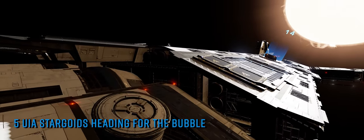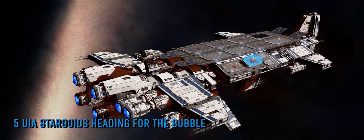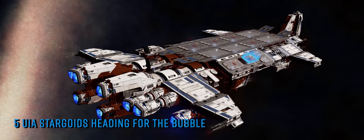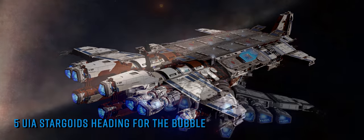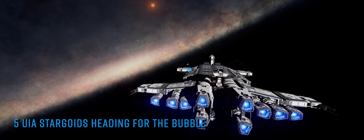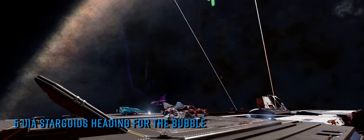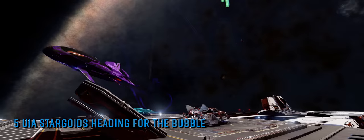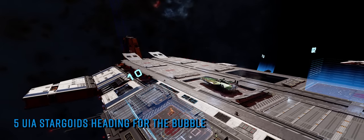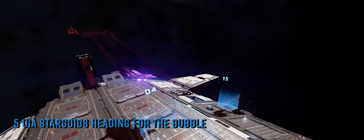Right now Stargoid 1 is roughly about 1,000 light years from Sol. It looks as though the mysterious visitors will start arriving in the bubble in November — a guesstimate that makes sense as Frontier have promised another significant patch during November as well. The smart money is very much calling them Thargoid motherships, or hive vessels as they're referred to in lore. References to these colossal alien ships are sprinkled into Elite Dangerous at various points, but they've never yet been seen in action, although it's long been suspected that Thargoid surface installations are in fact crashed or landed hive vessels — perhaps left over from the first Thargoid war following the deployment of the mycoid bio-weapon that drove the Thargoids away.